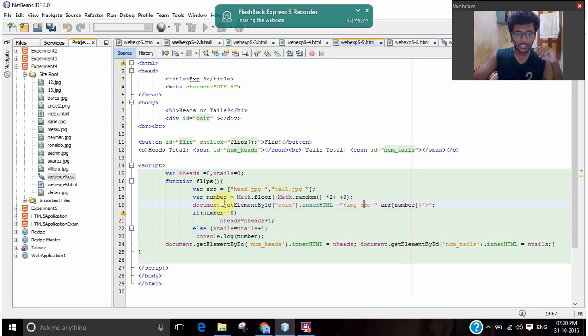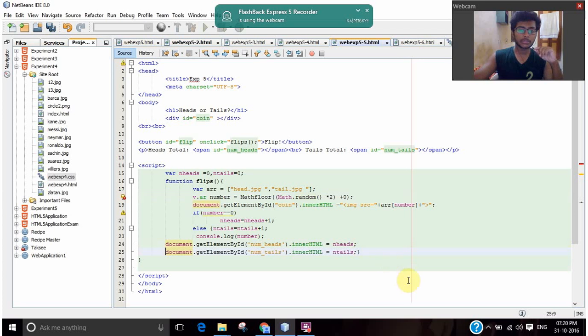And then I've used a function number, Math.floor(Math.random() * 2 + 0), document get element by id coin, and then image source as arr plus number, and then document get element by id heads and tails. That's it.